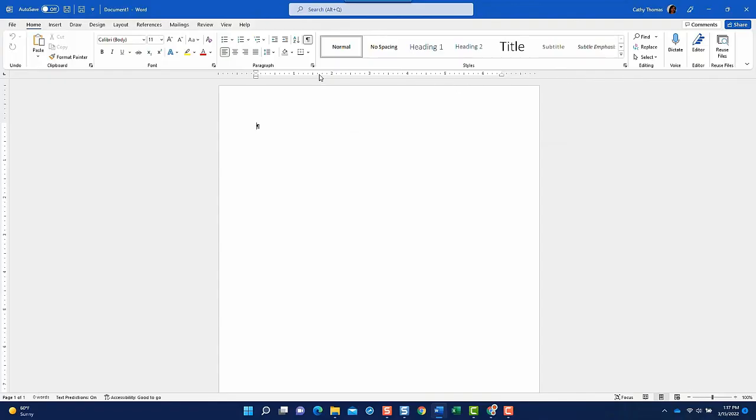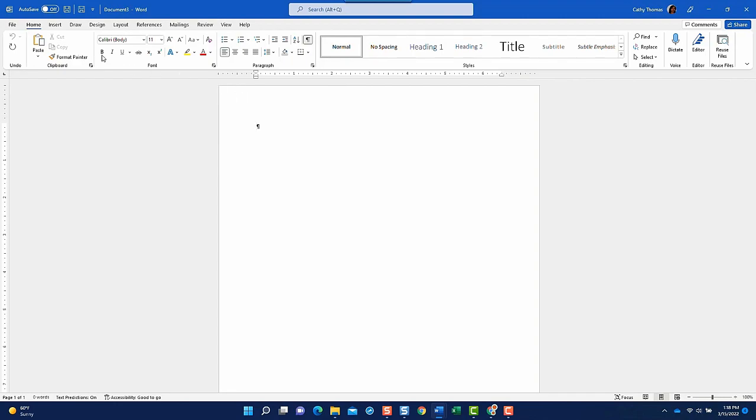I want to talk about defaults for the font and the paragraph. So like right now, you notice that Calibri Body 11 is showing up. If I create a new blank document just by pressing Control N, like N for new, every time I choose Control N to create a new document, notice how I get the same font and size of font. Okay. But what I'd like to do is, I really don't like the Calibri 11. Let's just say I don't like that. And I want a different font to work with every time I launch Microsoft Word.